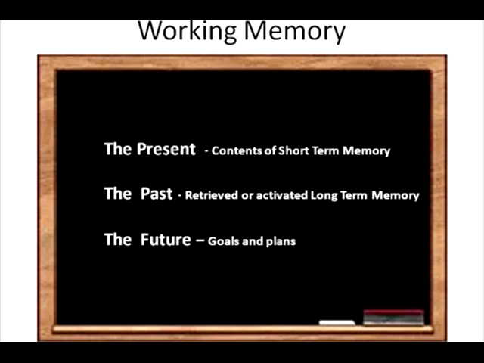So writing or composing is one of the skills that really requires working memory. And if that working memory has deficits or problems, then the child is not going to be able to write a good composition. The same thing goes for comprehension. Comprehension requires prior knowledge, and so working memory does that. It gets what is in the past to decipher, to comprehend, to understand what is in the text in the present.